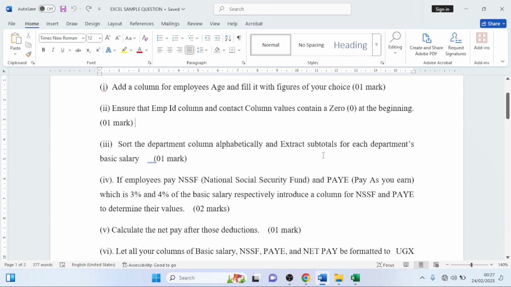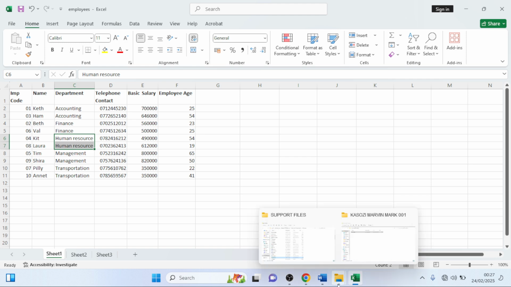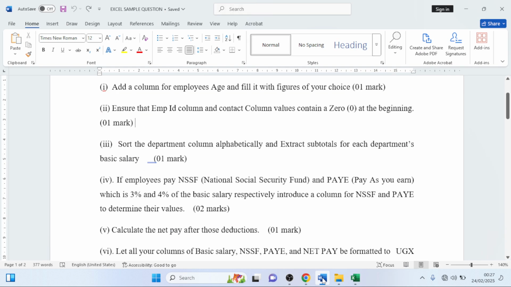A subtotal is just an addition of a group of rows. For example, I can decide to add all accounting basic salaries. I can decide to add all finance basic salaries. I can decide to add all human resource basic salaries, etc, etc. So a subtotal is going to add almost all the groups.